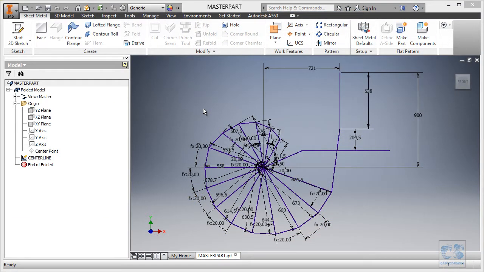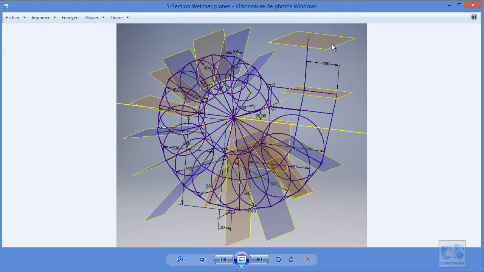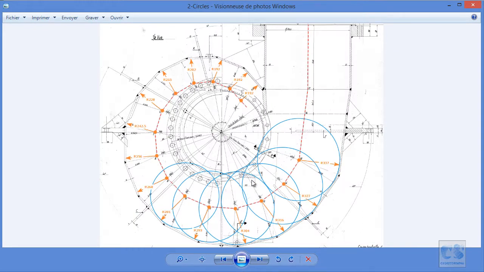Hello and welcome to this second part of this tutorial. The goal of this part is to get to the point where we will be able to create these planes onto which the cross-section sketches are going to be later. To do that, we have a bunch of construction geometry to do first.